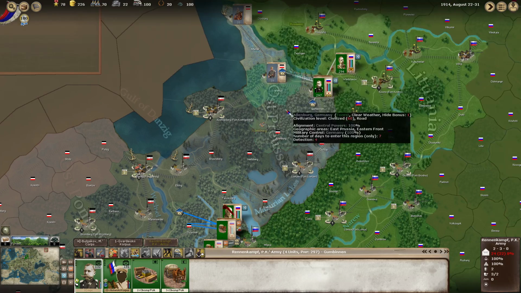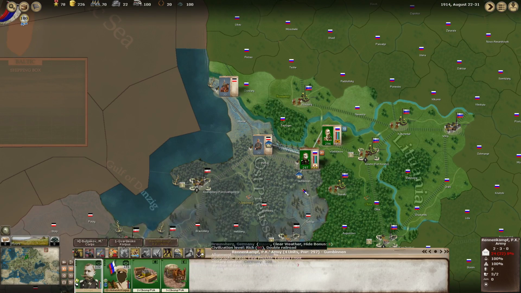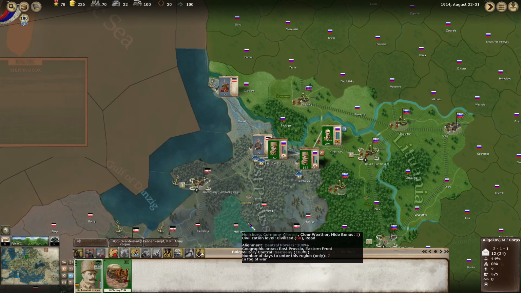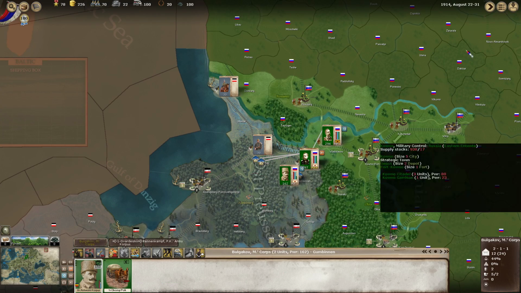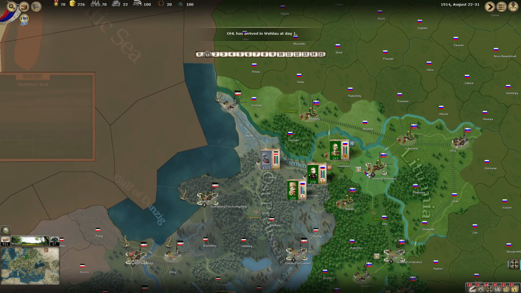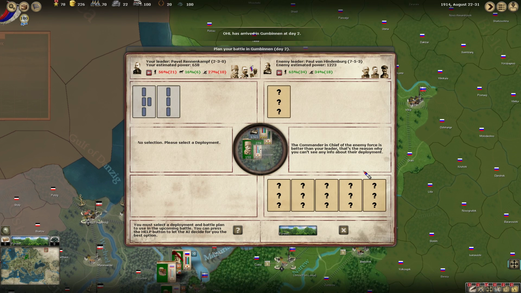Okay. So I could pursue them over here. They are both active, so I will do that. We'll send the Guard Corps as well. These forces will stay here on the defensive, basically to support them should we need it. So we're going to go forward. Okay, wow. There's a large German army. So that's Hindenburg, okay.